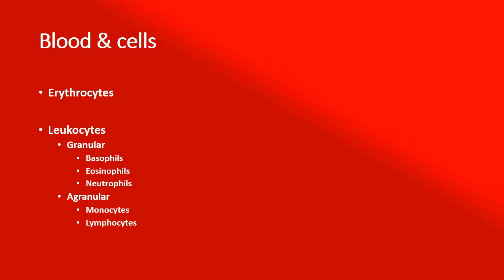Okay, I just wanted to quickly go over blood and cells. So erythrocytes are your red blood cells. Remember, the spleen is producing and storing and eliminating and breaking down your erythrocytes. There are also leukocytes. They're part of immune system function. They are there to sort of get rid of foreign pathogens or harmful substances. I'm not going to go over leukocytes, but just realize there are a number of different types.